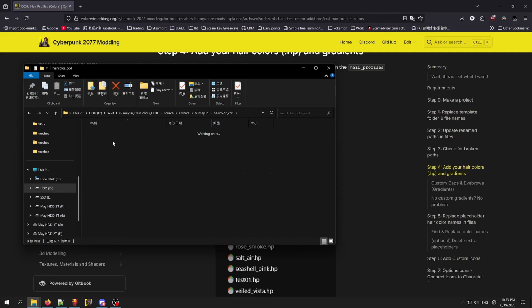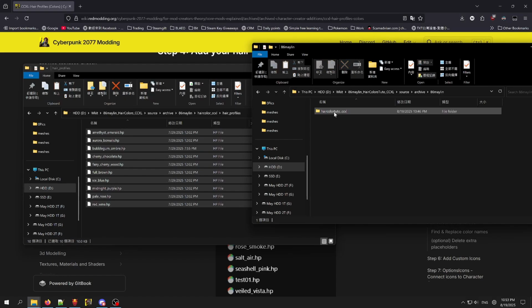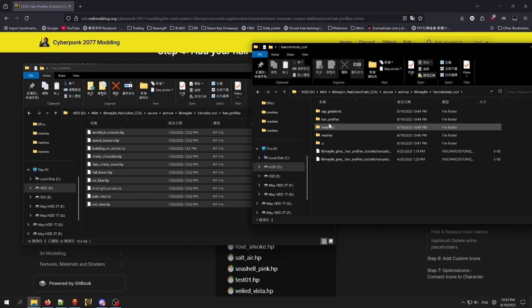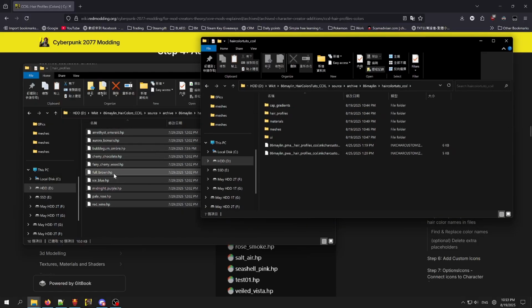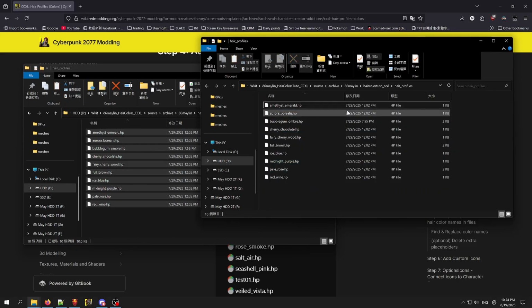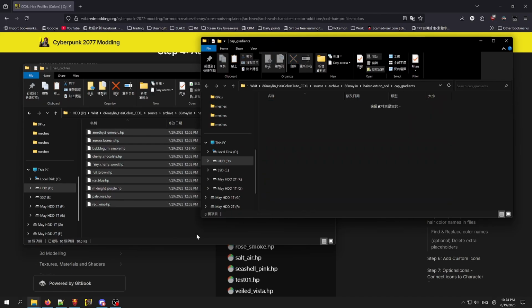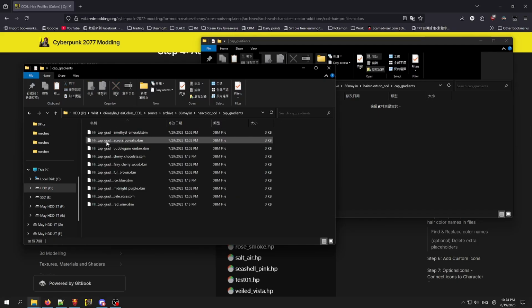And honestly, you should be editing hair colors with Replacer just to test, because it's faster that way, instead of setting up all the CCXL and duplicating stuff later, because you will have to duplicate a few things if you want to add a color. So we will be deleting all of these and pasting your HP and hair profiles. And for cap gradient, delete these and copy the cap.